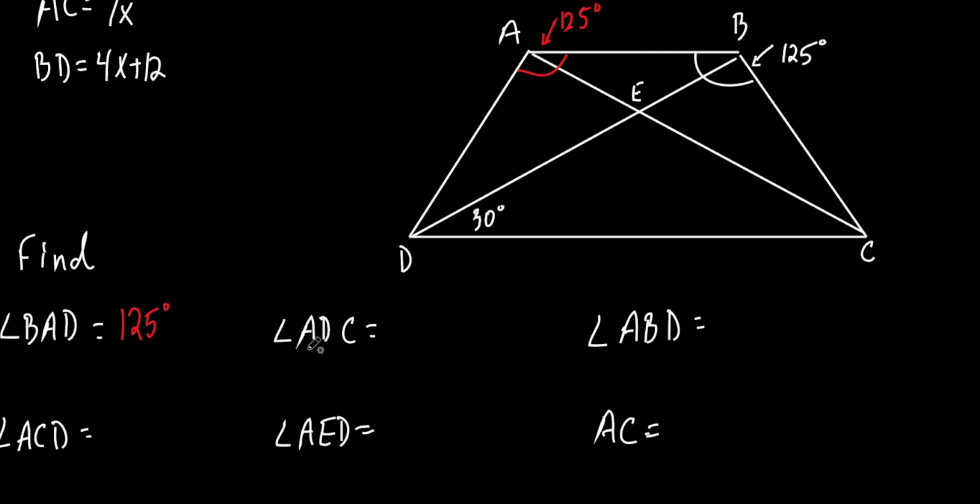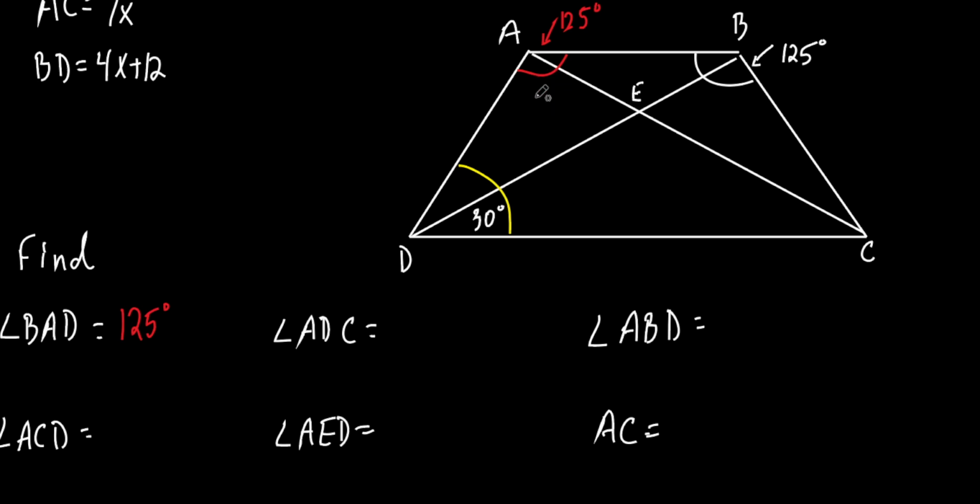Okay. ADC, where's that? That's this whole big angle. So I got to find that whole angle right there. 60? Why? Because you went 30 and 30? Who said that this was bisecting that angle? Nobody said that. So this and this angle are not equal to each other. No, don't add 30 anything. 30's got nothing to do with that yellow angle. To find the yellow angle.